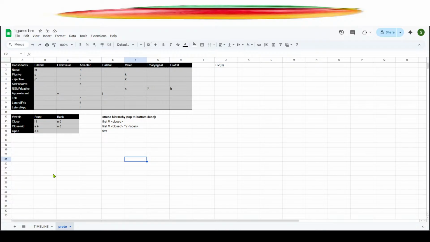I don't know. Honestly, I don't know what I want the modern language to look like. I do have some vague ideas, but it's mostly just hallucinations. So I think I'm going to leave phonology. I'm just going to see where phonology goes, pretty much. I do have an idea for the vowels, because for the consonants I don't really have one.